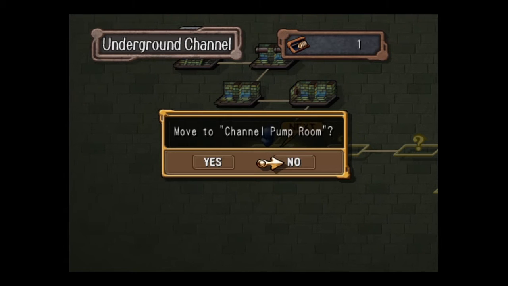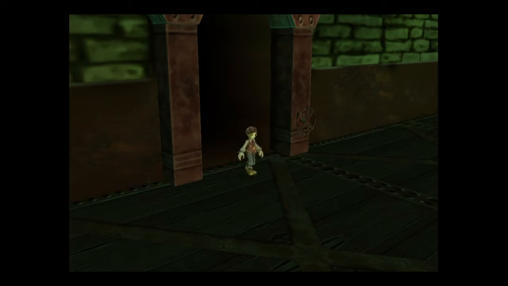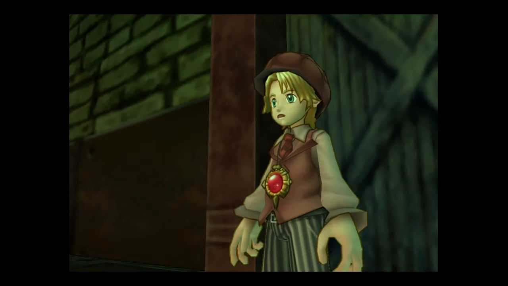Now, whenever something like this comes up instead of a list of metal conditions, that means you've hit an event floor. In this case, well, you'll see. What's all this?